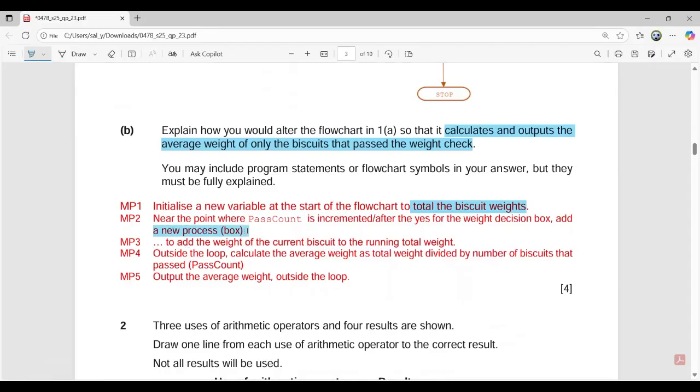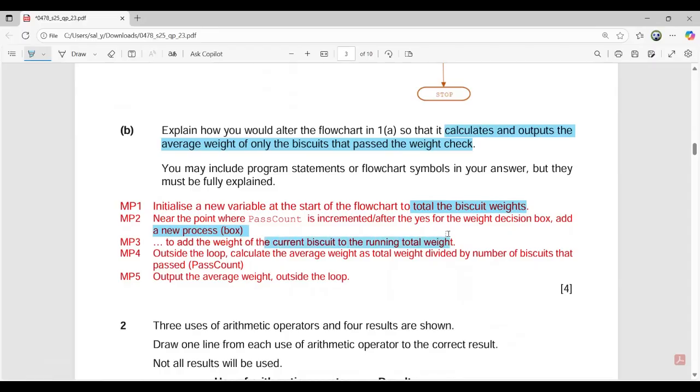So just be clear, I have to first of all use a total variable, and that will be placed like passCount is incremented after the yes, and add a new process box to add the weight of the current biscuit to the running total. Now what will I write here?